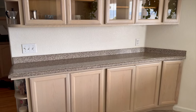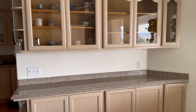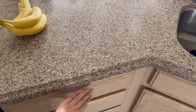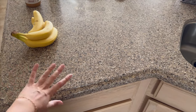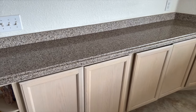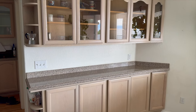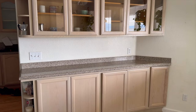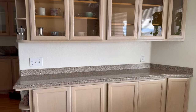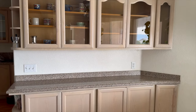I ordered a little peel and stick countertop in a beigey cream color, but now that I'm looking at it I'm not sure if it'll be too beigey and creamy in the whole kitchen. The rest of the kitchen also has this countertop and the same color of cabinets, so I'm looking to do a little DIY to replace the whole thing while keeping it affordable — peel and stick seems like the way to go. Let me know if you have any color ideas or patterns. I don't think I want to do white because it might look too sterile. Maybe a color backsplash to add a pop of color?